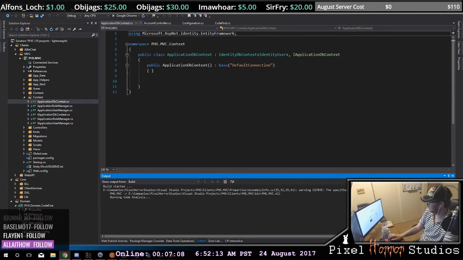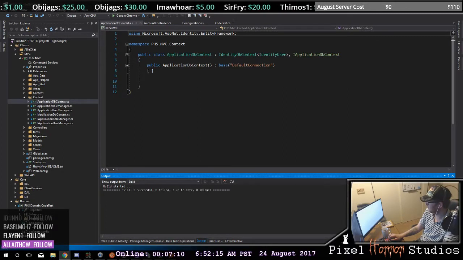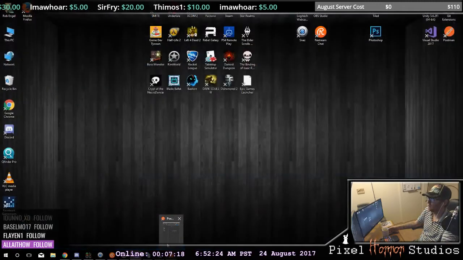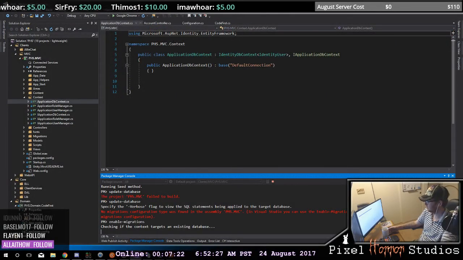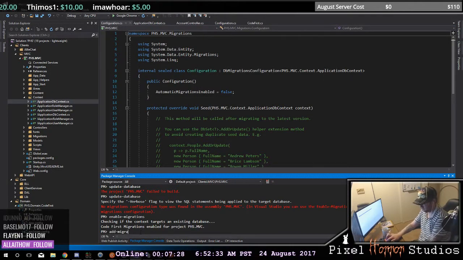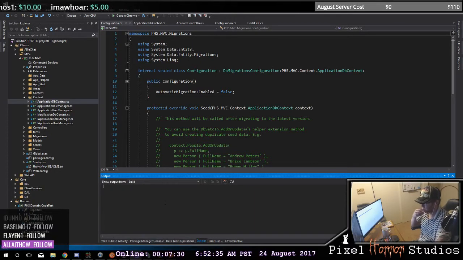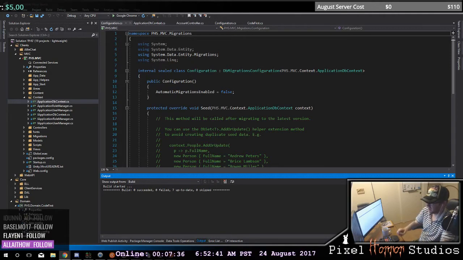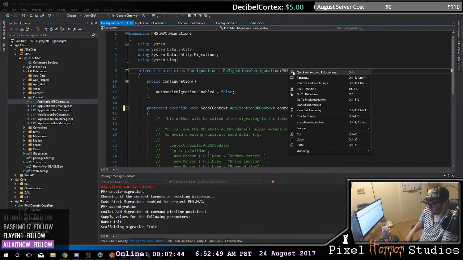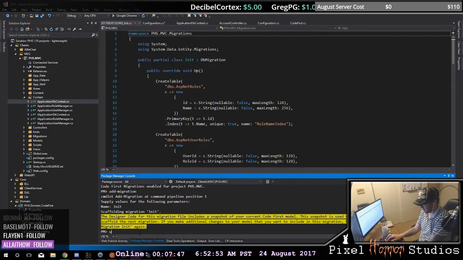Come on, baby. I'm getting all my Jira over on the other side too. All right, let's take a look. All right, good. Now we'll add a migration called my init. So you're probably going to want to add in a... No, this will be all right. Back over here. Just another second. All right, good. Now we can update the database.